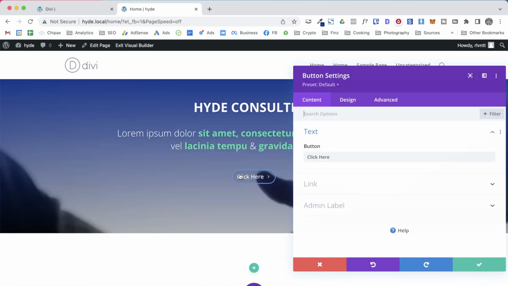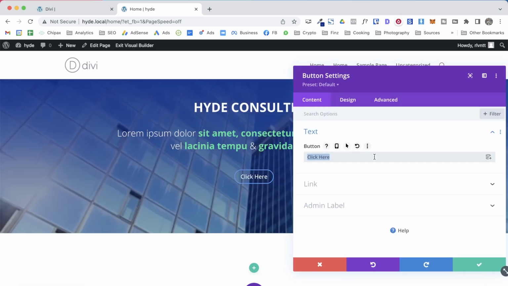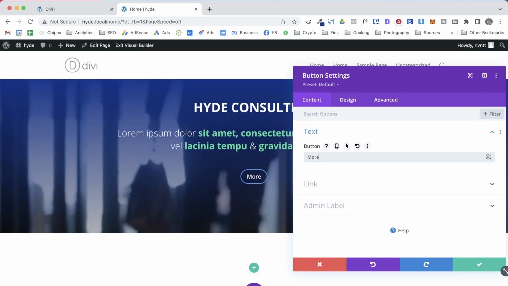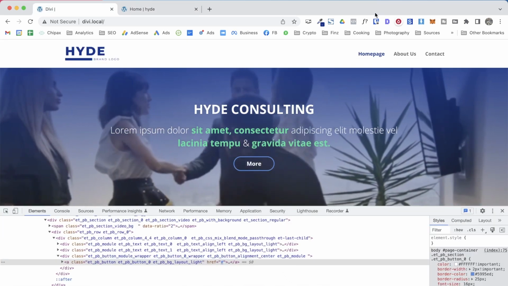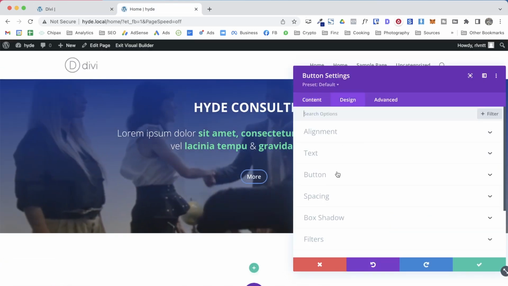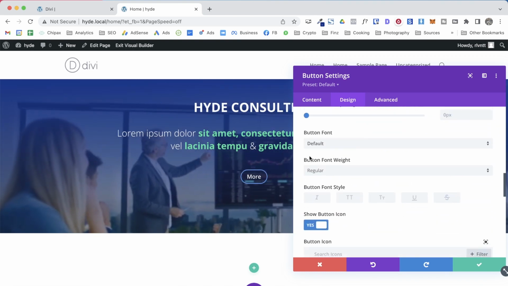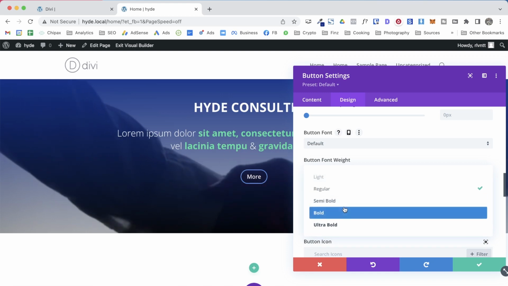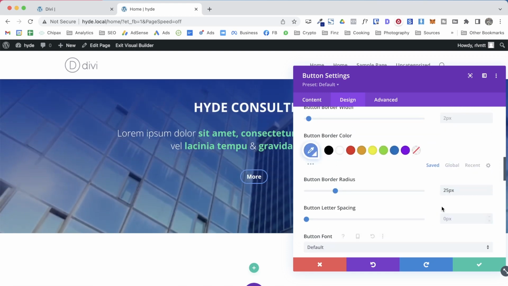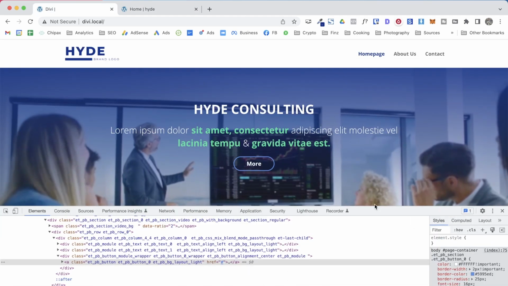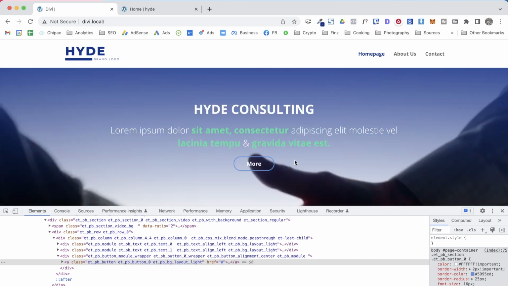Let's make more adjustments, like this text says more. It's definitely bolder, so we can go here to the font weight. Let's set it to bold, and it has some padding to the left and right.